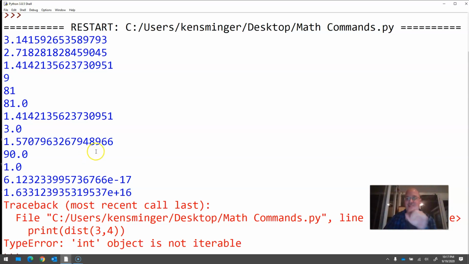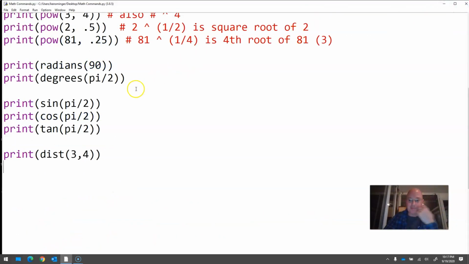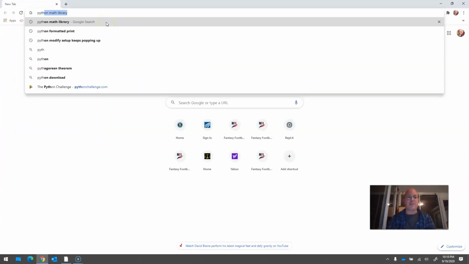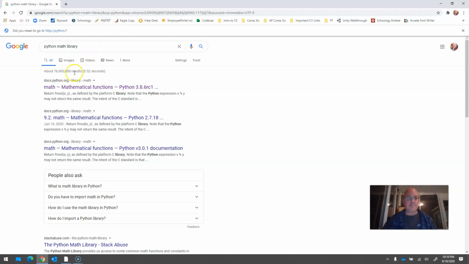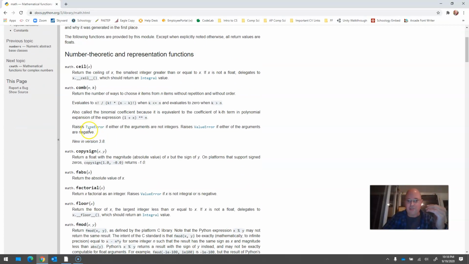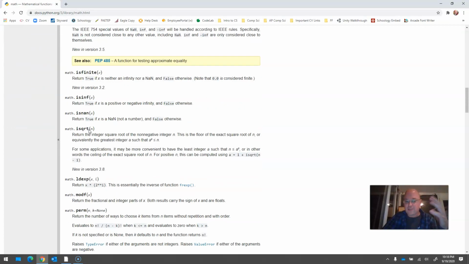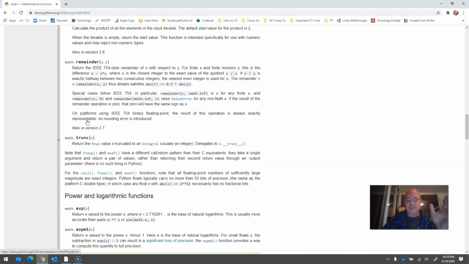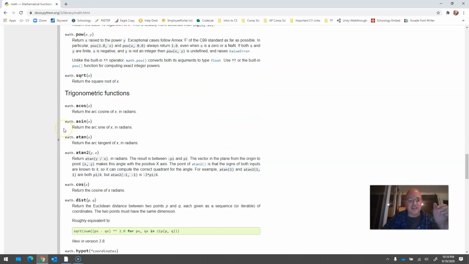Let me just take you on a quick little trip. So all of these math commands, the nice thing about anything programming is all of the answers, for the most part, can be found online, like the help files. So if I just open up a search engine and I just say, I'm going to look up the Python math library. See, there's a link there at the python.org website, and I can click on that. Although some of this is probably going to be kind of strange and foreign to you, but all the commands are here.